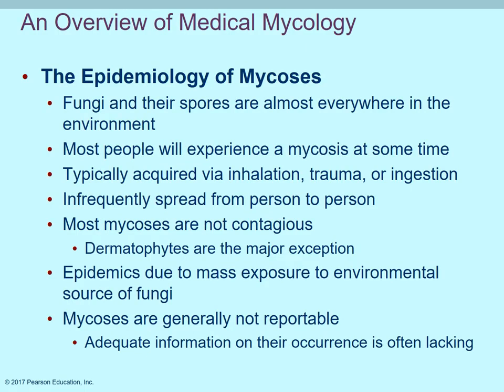Fungi produce spores, and they are just about everywhere in the environment. Most people have a fungal infection at some point in time. How do you get the infection? Typically, you will inhale the spore, you may ingest the spore, or there may be some type of trauma that allows the spore to penetrate into the body. Very rarely is it going to be transmitted person to person by direct contact. So most of them are not contagious. Oftentimes, they're not even going to be reported, like to the CDC.